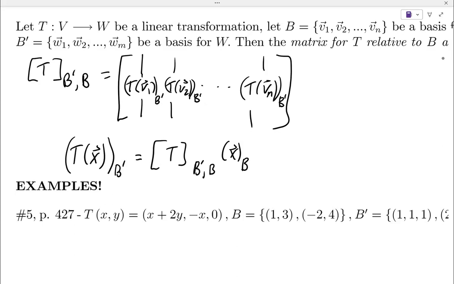This is helpful if you want to work with computational software to do this stuff, right? Because it works much better with numbers than with letters flying around, right? All right, so again, the idea here is that, of course, if I want to use these numbers, I better have the x described as numbers, as a coordinate vector, right? And then I can do the coordinates here. I have my matrix here. I multiply. It will give me the coordinates for the output. All right, so let's see how this works. We'll do several examples of this.